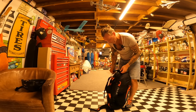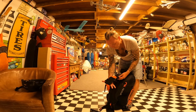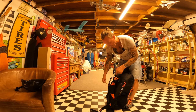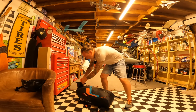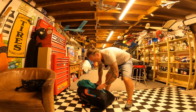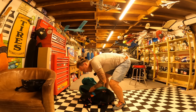But the bag is just so comfortable. Nice and wide. Put your mobile phone in there, charge your battery bank in there. So yeah, love the bag, but as I said, it's a little bit damp, and I don't like putting it away damp.